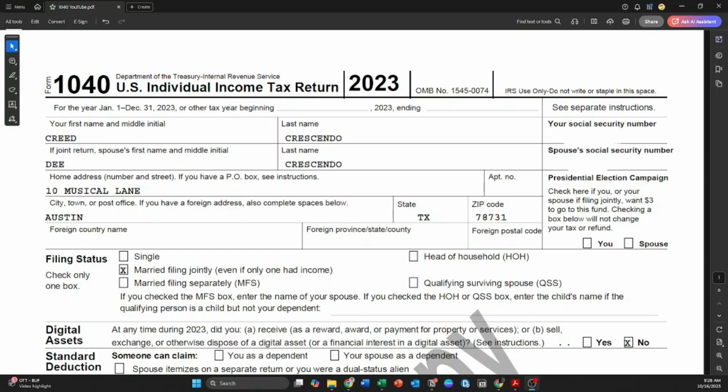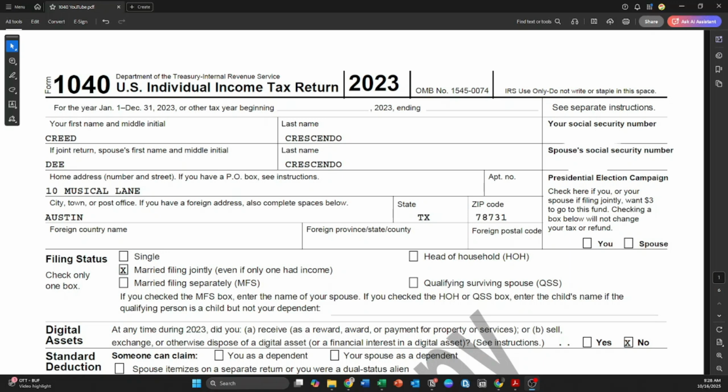So in today's video, I'm reviewing a 2023 tax return. In regards to whether or not there's any difference between 23, 24, or 25, there's very minimal difference. Maybe one or two lines might be missing, but none of those are substantial when reading a 1040 for most people. So in this case, I'm reviewing an older return, but it's completely fine. And the information used in this return is completely fake. None of it's real. It's a sample return from my tax software that I use. So without further ado, let's get right into it.